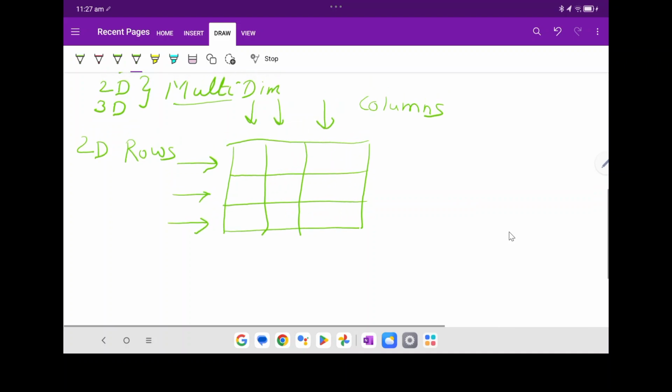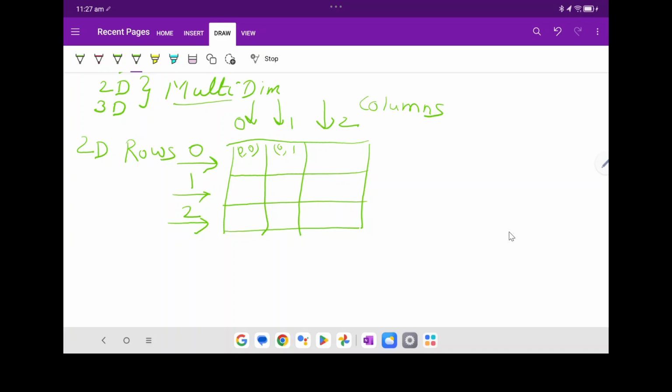Now, because we access everything with the index, we need to understand how the indexes are there in the case of two dimensions. So this is row number 0, this is row number 1, this is row number 2. Similarly, this is column 0, 1, 2. So now the index of first element will be 0, comma 0.